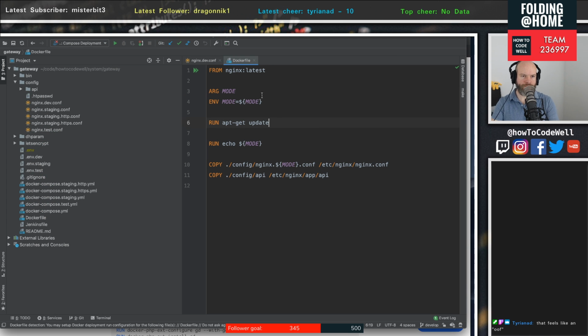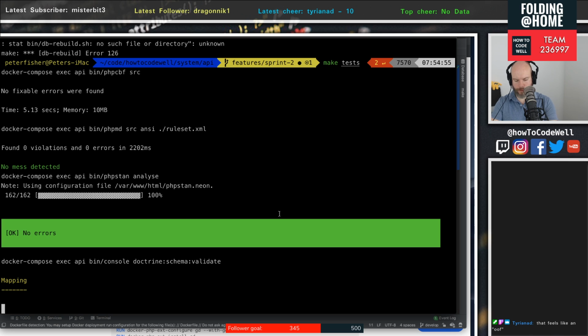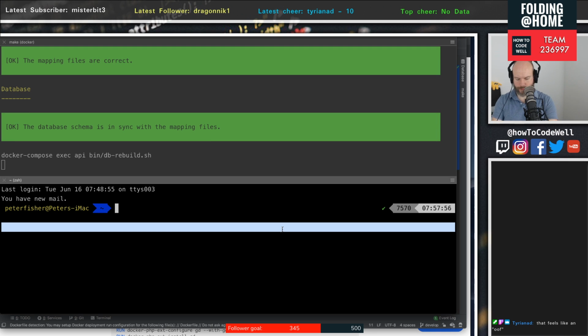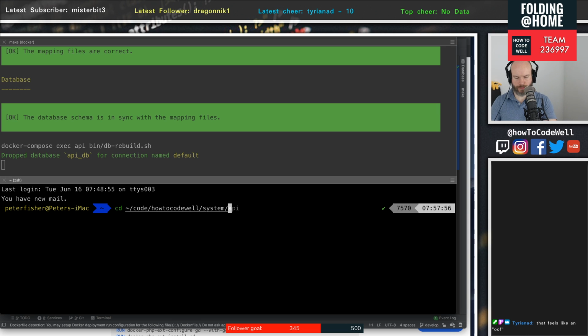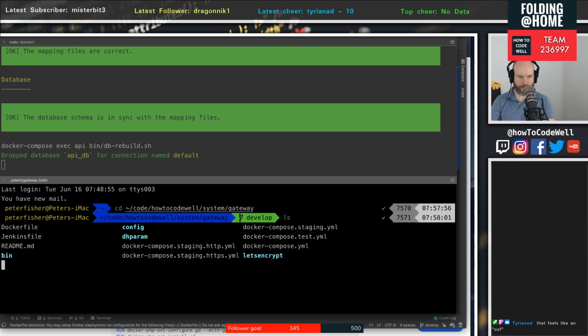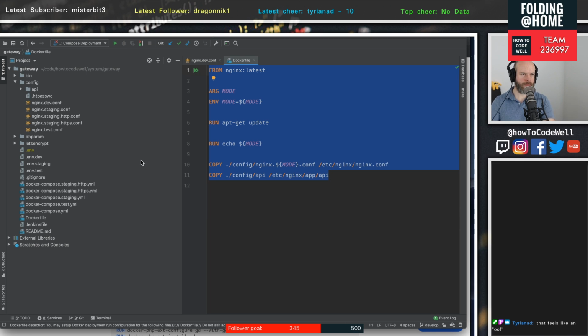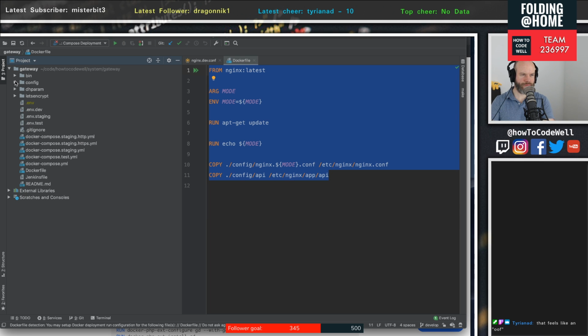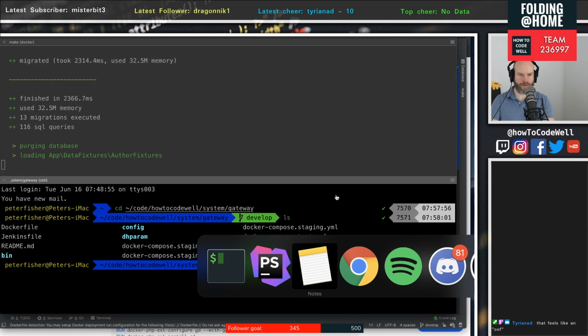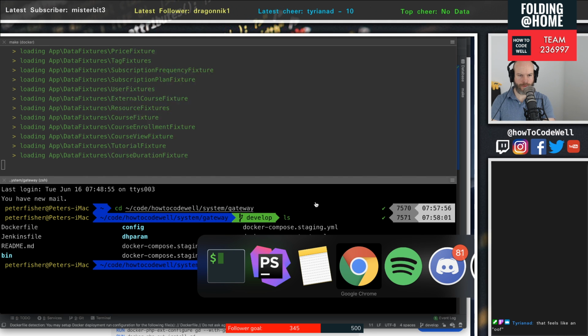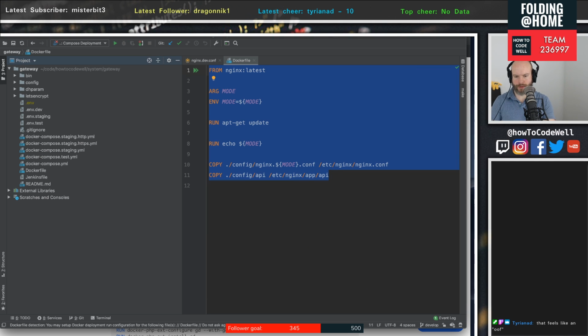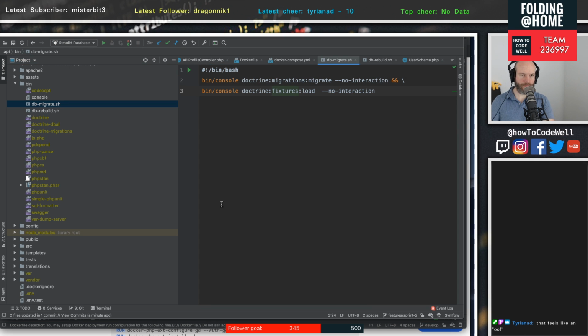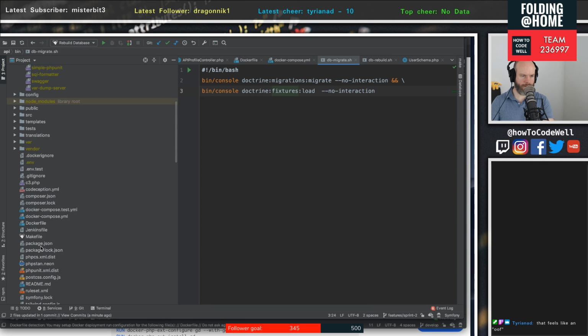So gateway. Let's jump onto the gateway. Okay, let's take a look at the Docker file for this.